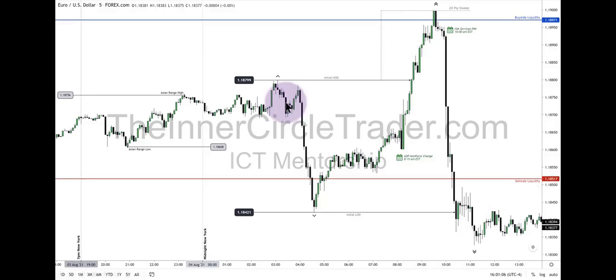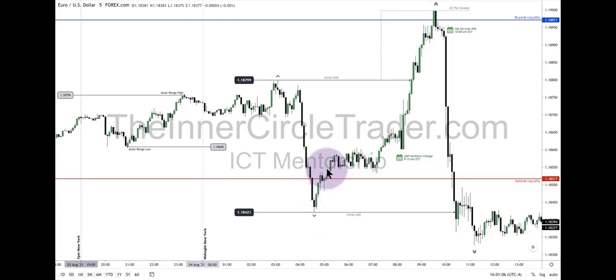The consolidation that starts after midnight sweeps initially the Asian range high, right there. Breaks, and one more time sweeps above it, sells off. So you're having a very small 5-minute optimal trade entry sweeping the Asian range high. So what you would do is draw that out in time, and you see how they've worked it here, here, and then it reprices lower to attack that sell side liquidity pool on the hourly chart. That's that red line. It plunged below that, creating the initial low of the day.